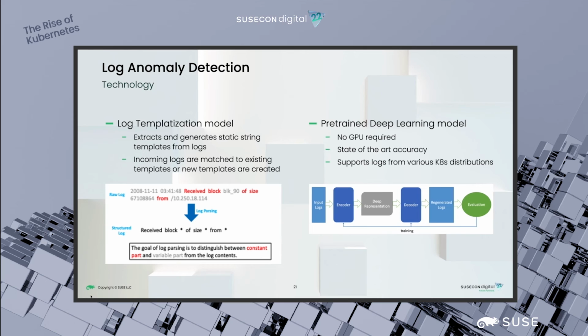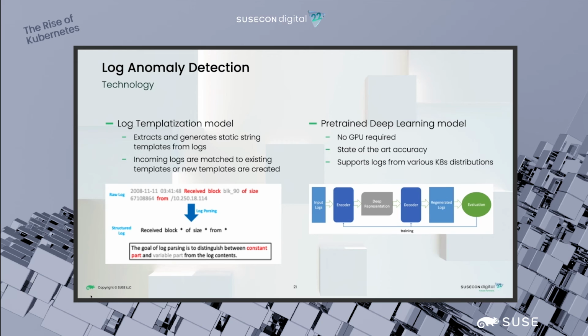Compared to simply grepping for error keywords, such as error or failure, this model is essentially grepping for known anomalous log templates. So it's really a smarter way of doing keyword scraping. On the other hand, our pre-trained deep learning model is an advanced model built on top of the transformer, which is probably the most popular model in the natural language processing research field these years.